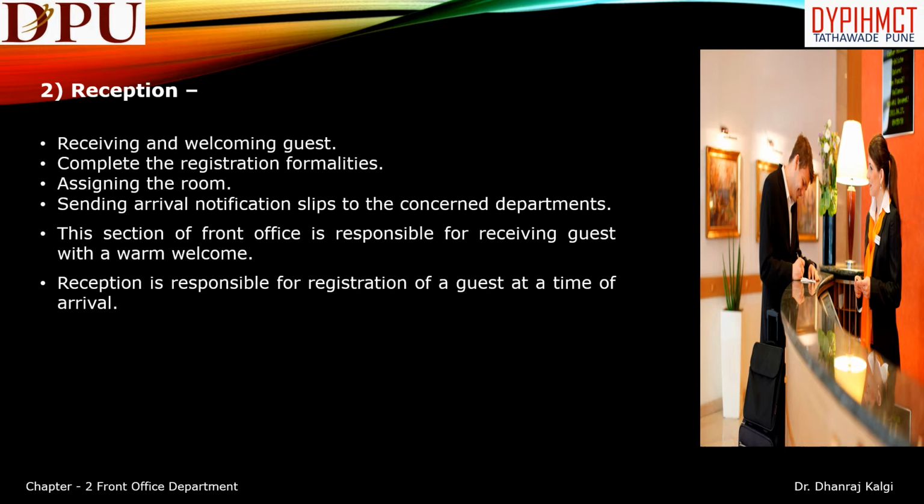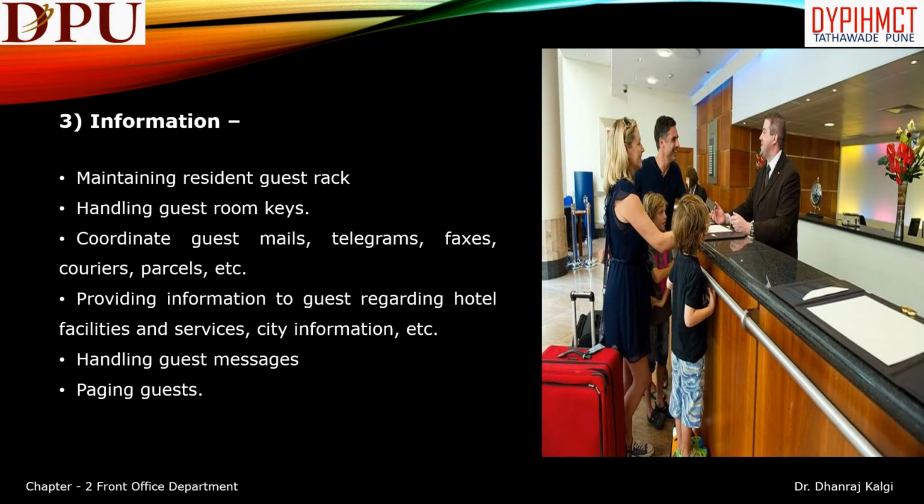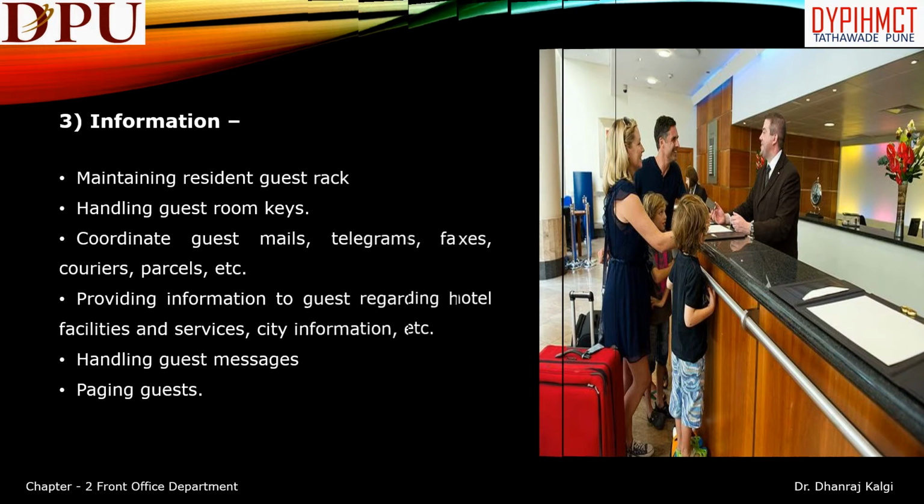This section of front office is responsible for receiving guests with a warm welcome. Reception is responsible for registration of a guest at a time of arrival. The major functions of information section are: maintaining resident guest rack, handling guest room keys, coordinate guest mails, telegrams, faxes, couriers, parcels, etc. Providing information to guests regarding hotel facilities and services, city information, etc. Handling guest messages, paging guests.